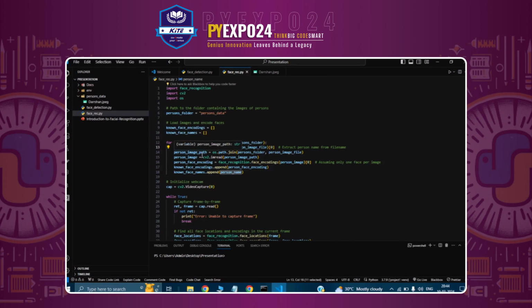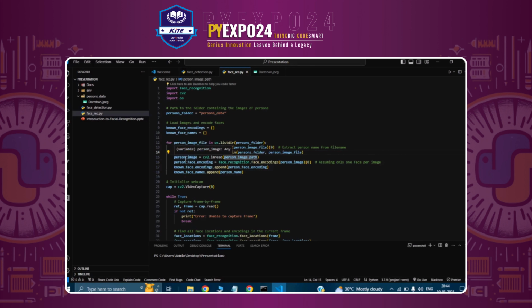Similarly, we use that person image file name to build the path of that particular person, and use that path to read the image. For reading the image, we use cv2.imread, and for the path to be provided, we use the path that we got in the previous slide.